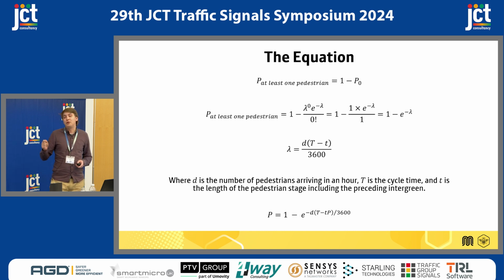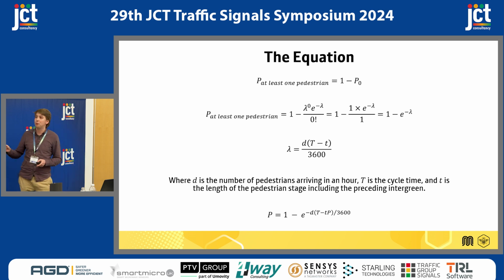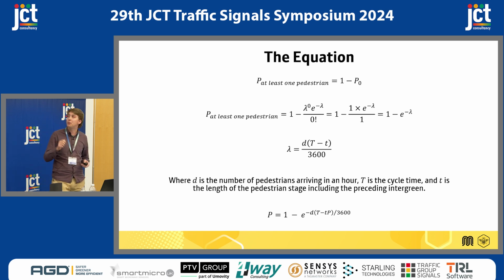And then the final thing to realize is you need to iterate that equation, because the time period that I've just talked about only holds if the pedestrian stage does appear. But if you've got a cycle where the pedestrian stage does not appear, you're going to accept demands for that whole time period. So you factor down that time period by your probability, repeat the equation a couple of times, and it converges pretty quickly on an answer. But I promise that's the maths done.